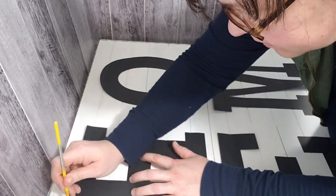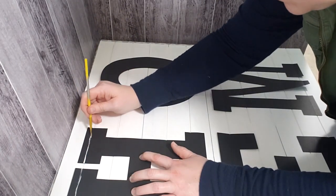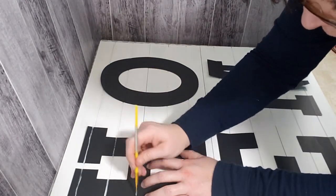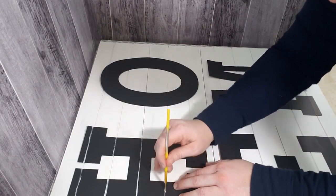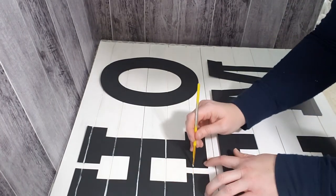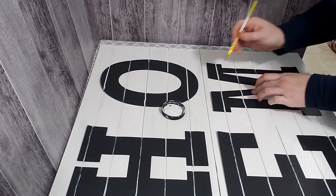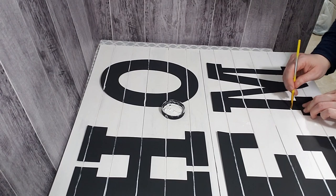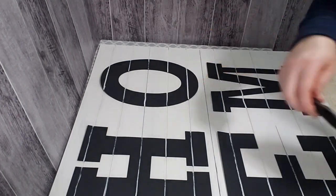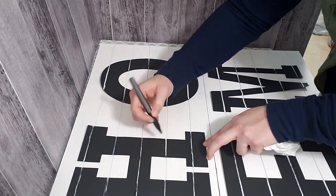Now I will be going over the lines I just made with some white paint. Then to age them a little bit more, I am going to go over them with a Sharpie.